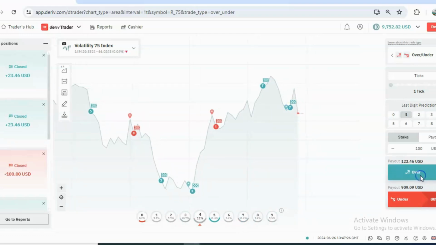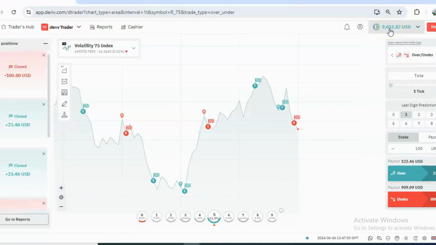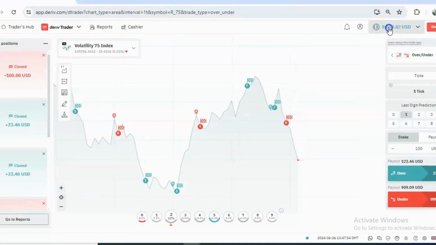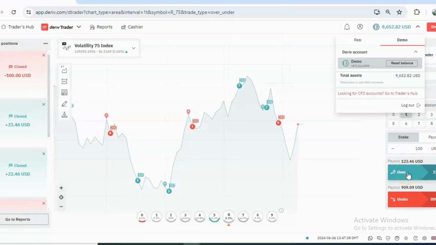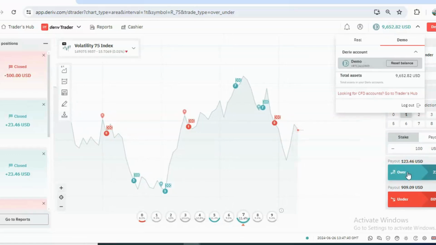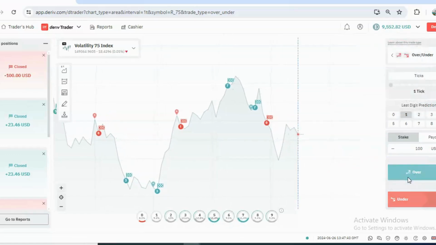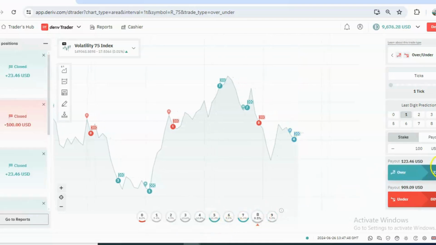So let me take it to 700. Oh, I have gone another loss. I was trying to say to take it to 98. So as you can see here, we have taken more than 5 trades, so it's being manipulated so much. As you can see, there is a delay.